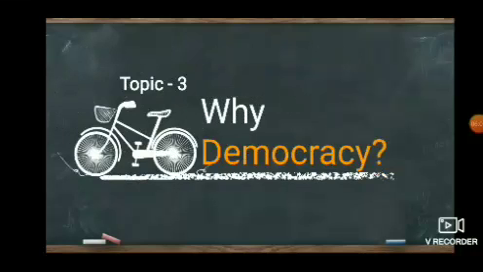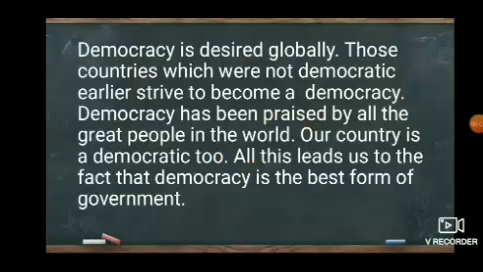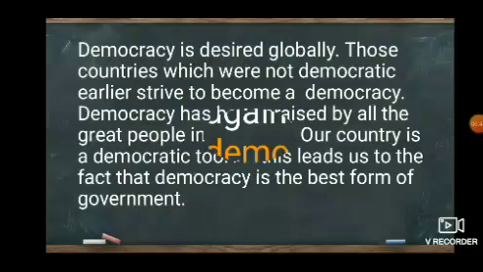Next, topic 3, why democracy? Democracy is desired globally. Those countries which were not democratic earlier strive to become democracies. Strive means struggle. They struggled to establish a democracy. Democracy has been praised by all the great people in the world. Our country is democratic too. All this leads us to the fact that democracy is the best form of government.